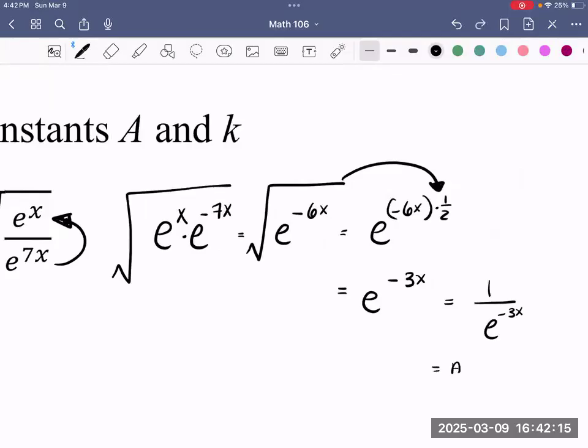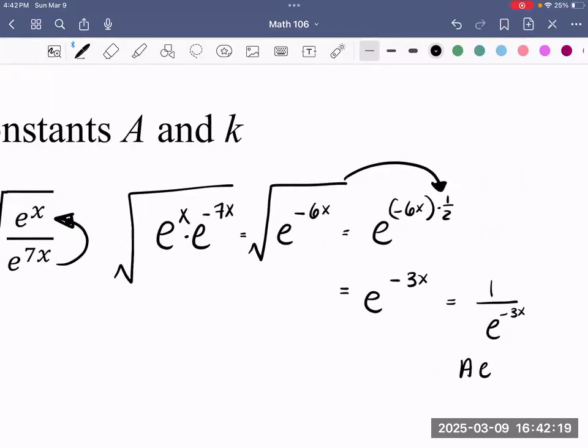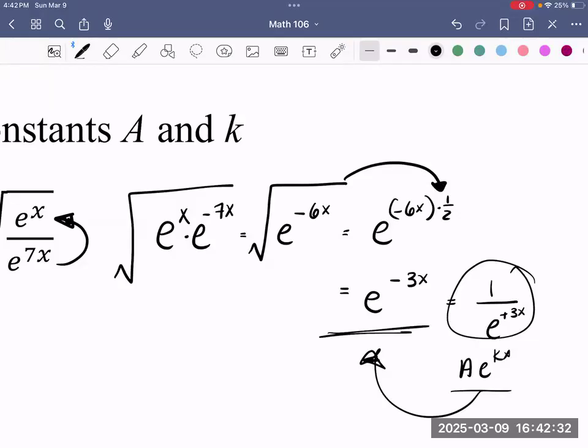if it's a e to the kx. Well, I guess if you wanted to keep it in this form, that would be fine. And that should be a positive. This is more likely what I'm looking for though, but I guess if we're asking for this specific form, that would be all right.